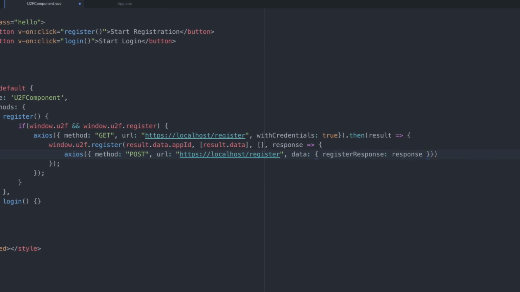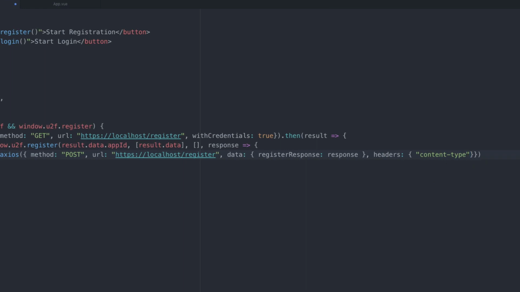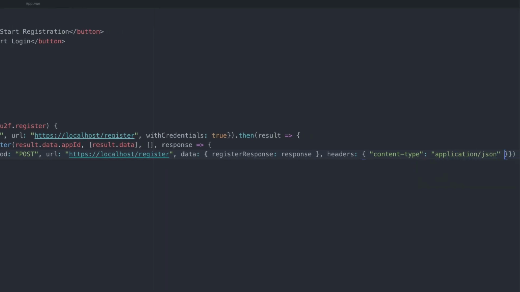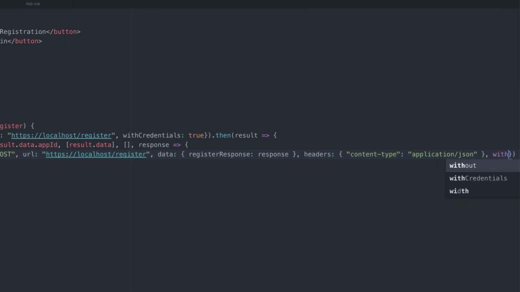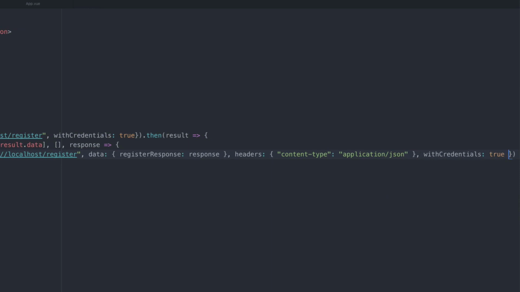We're also going to provide headers because we want to specify the header information. So we're going to say headers. It's going to be content type. I'll keep scrolling a little bit. Content type is going to be application/json. So we have our headers there now, and we want to specify that we're with credentials. withCredentials is true. And then finally, this is a promise.